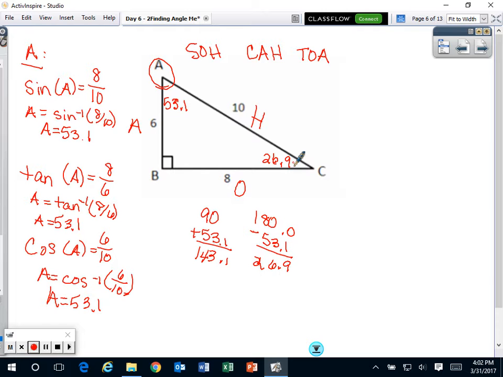Now you can check yourself by doing it over here. And it's not a bad idea, if you have extra time at the end of a test, to take the time and double check yourself. God forbid if you made a mistake somewhere, granted we checked ourselves 3 times, but if you just set up one of these and got that angle wrong, then you're going to get this angle wrong too when you do this. So I would set it up as one of those 3 and solve for C. But since we set it up 3 times, I know we're good.